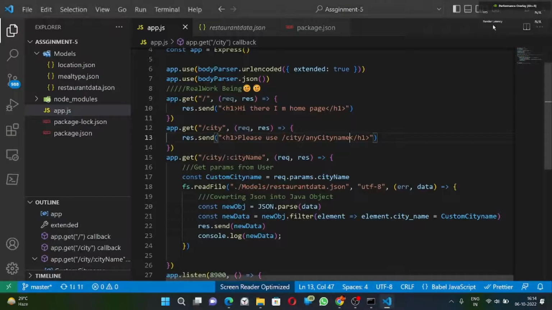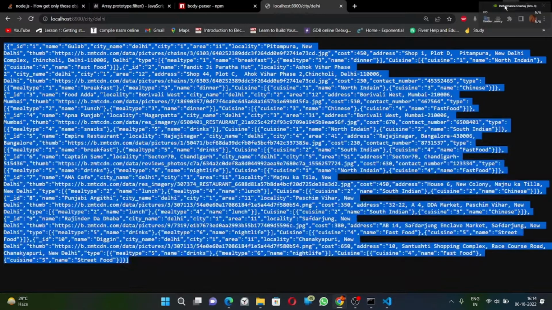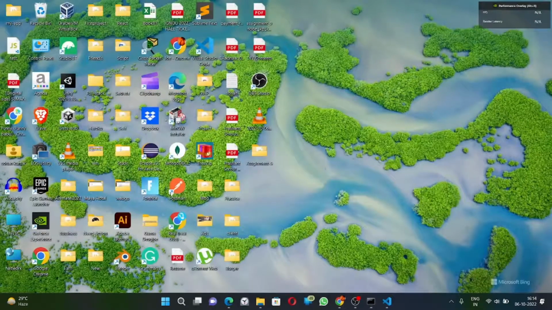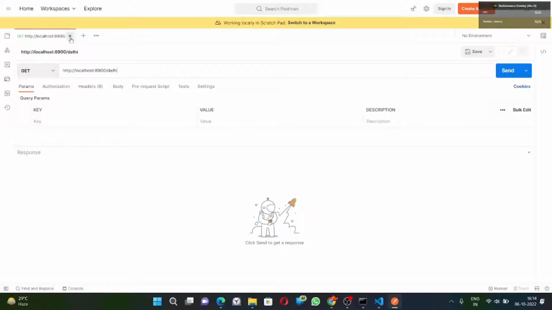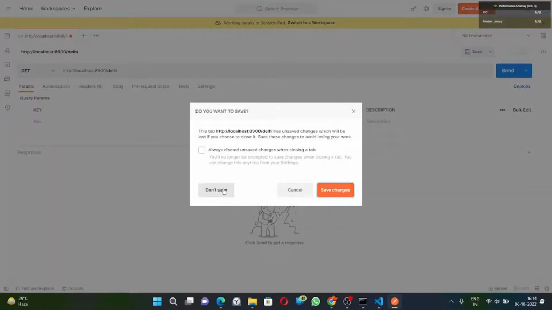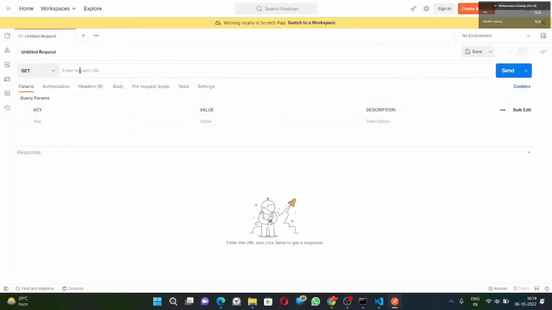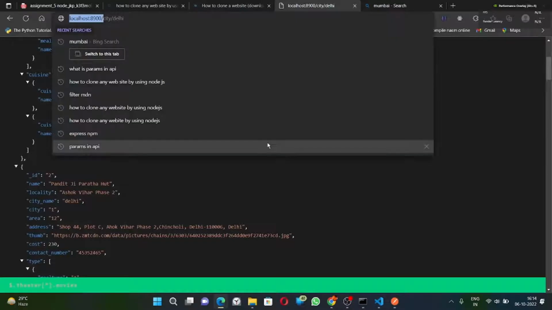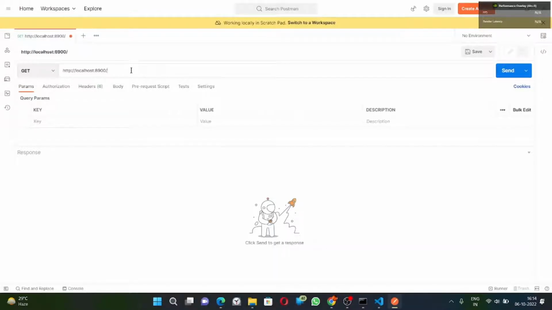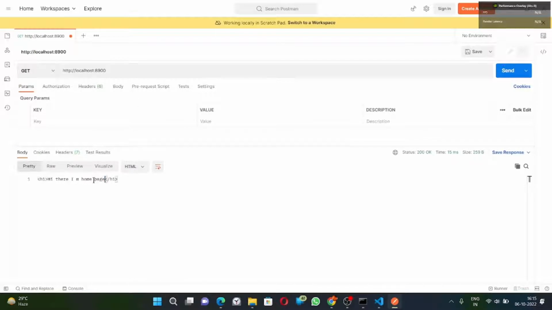And now I'm going to test our API through Postman. I hope you guys have installed the Postman software or application on your Windows. So now we're pretty excited. I'm simply going to cut this, don't save it. I'm going to open a new one, and copy this one. And now if I go to Postman, just paste it. And now do you want to see the result? Then as you can see here, we're getting this.